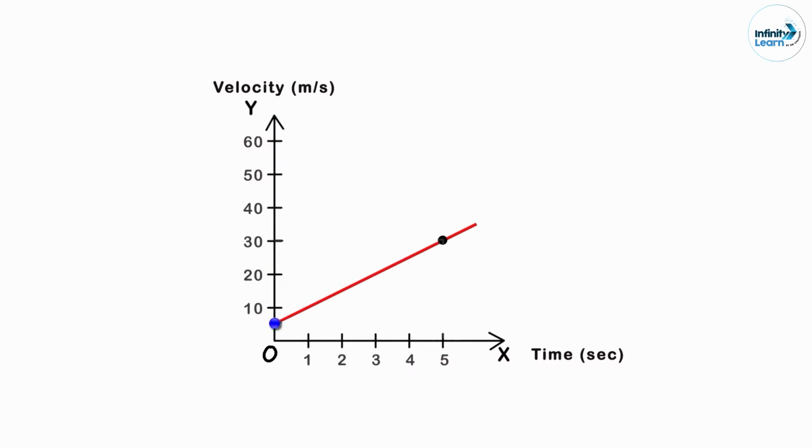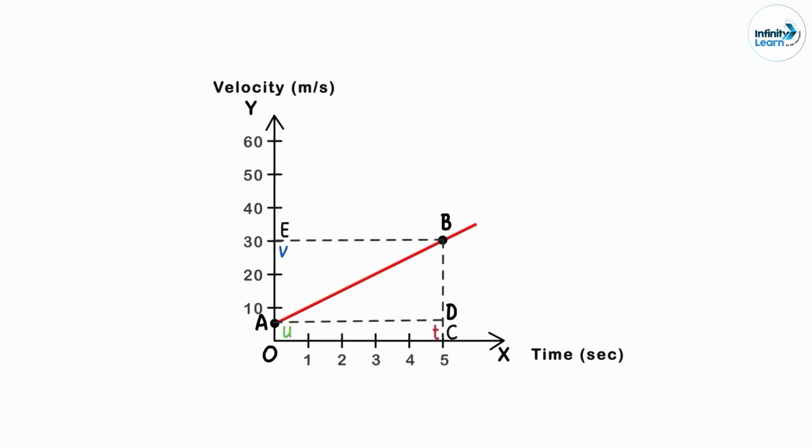The vehicle at this point is traveling at 5 meters per second, and each second the velocity increases by 5 meters per second. The velocity is changing and we get this line with a positive slope. The vehicle started at A and traveled to B in time OC. This is the initial velocity at A, we called it U. This is the final velocity at B, which we named V.